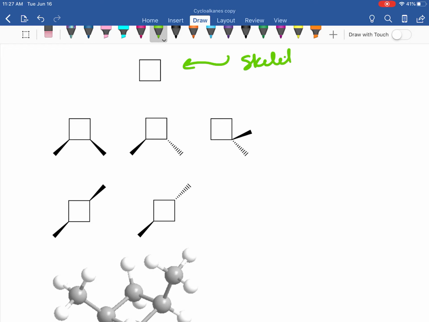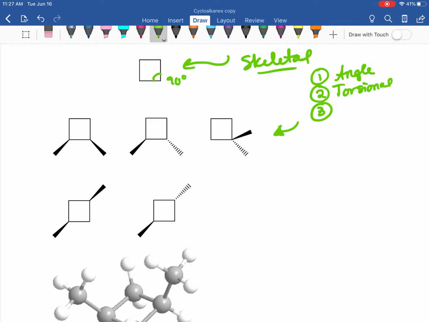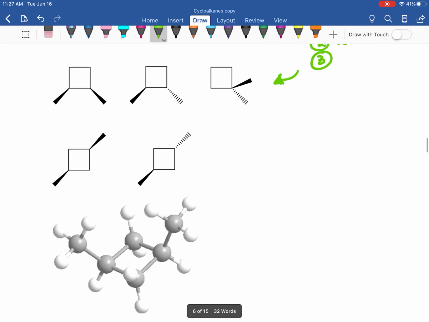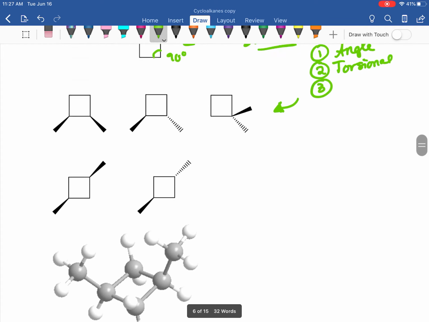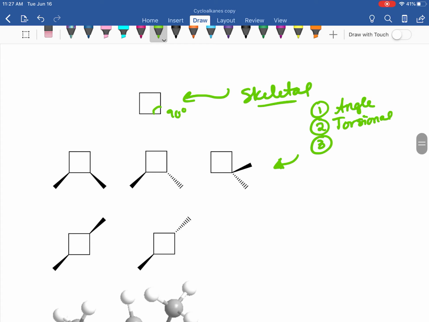Okay, so we've got a nice skeletal drawing here of our cyclobutane. We are going to have all 3 ring strains as soon as we get to here. We will have angle, right? Because we are at a 90-degree angle, nowhere near our tetrahedral. We will have torsional. I would love for you to build that model set, and you're going to notice that these are eclipsed. I did that for symmetry. And then as soon as we start to add some methyls, we will have a steric strain.